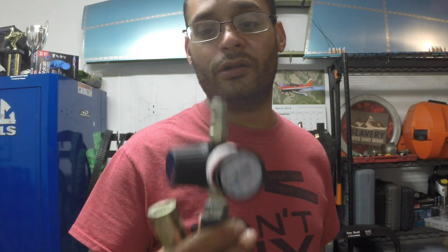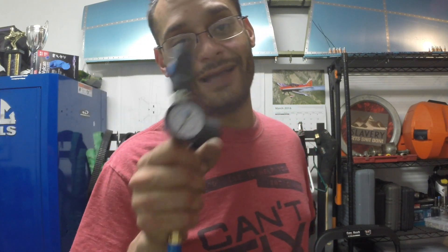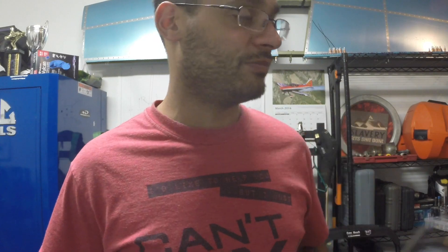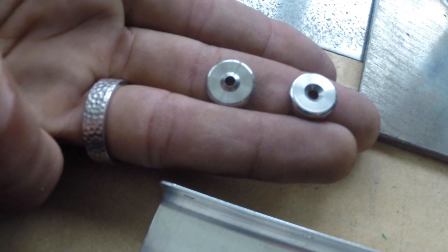I figured out what I did wrong - stupid mistake on my part. I have shop air at 125 PSI and I run half inch couplers so I can run an air gun or anything requiring high volume of air without restriction. My airplane building tools don't require a lot of air, so I restrict them down to quarter inch fittings with a regulator. I forgot to turn the air pressure down from when I was using the pneumatic squeezer, which uses 90 PSI - and this uses 40 PSI. It could have been a lot worse. I'm going to put a dedicated regulator just on this so it can't receive more than 40 PSI.